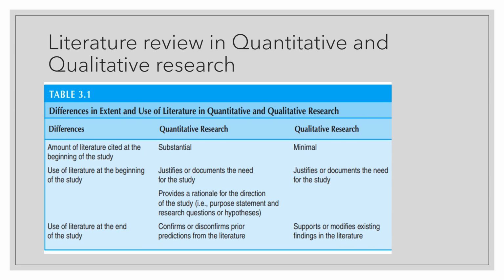For quantitative research, it is used to confirm or disconfirm the prior prediction from the literature. In quantitative research, after the steps of calculating or doing the statistical analysis, the theoretical review or the literature review is used to confirm or to disconfirm. For example, in the site of your research, one method is not effective, while in the other part of the world, the method that is similarly used in their research is effective.